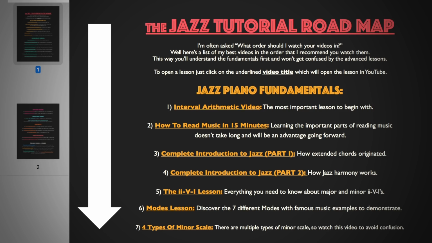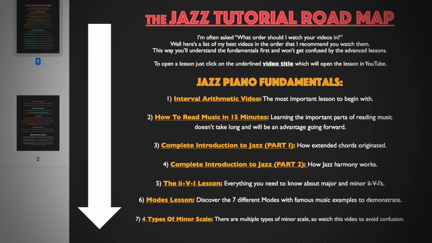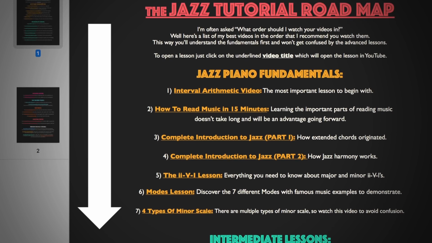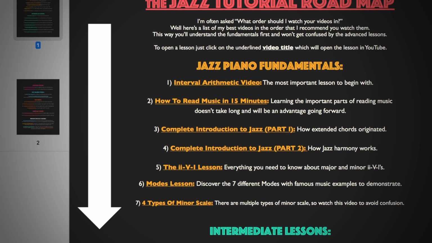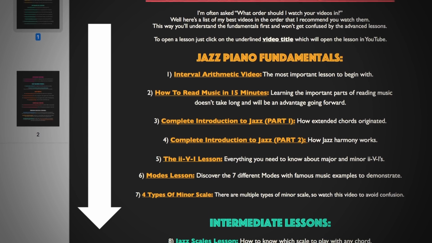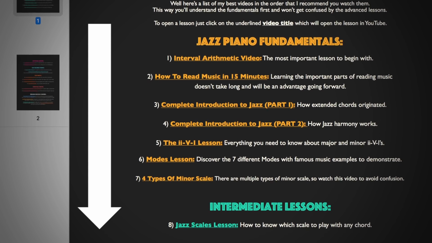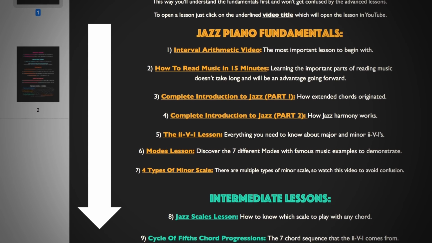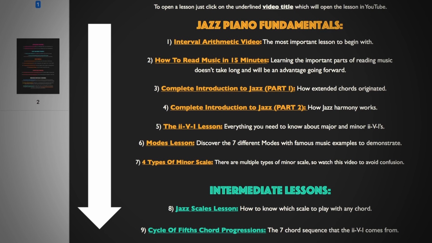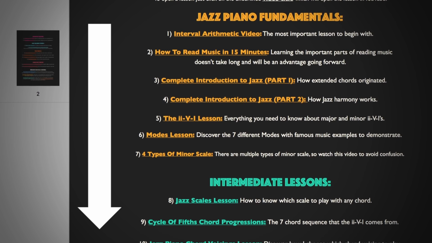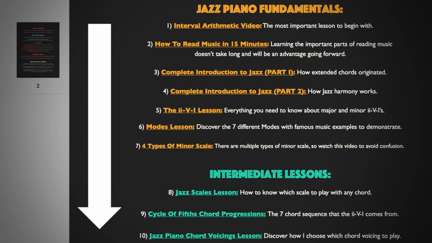So all you have to do is you start at the beginning, you click on the video you want to watch, and it will take you to YouTube, it will open up the video. And we start out with the fundamentals. So we have interval arithmetic at the very beginning. Then we go to how to read music in 15 minutes. Then we have my complete introduction to jazz, part 1 and part 2. And we just fill out all the fundamentals first.